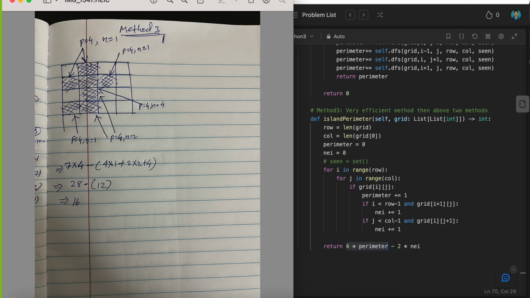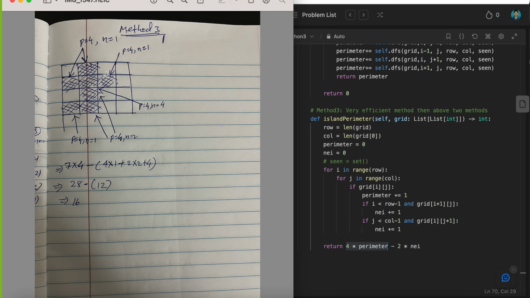So from here, perimeter equal to 1 1, and we'll be checking for this cell. Initially we are checking the down neighbor, so we check I is less than row minus 1, yes, and also this is true, the grid value is 1, yes, so it will go inside this if condition and add to neighbor.